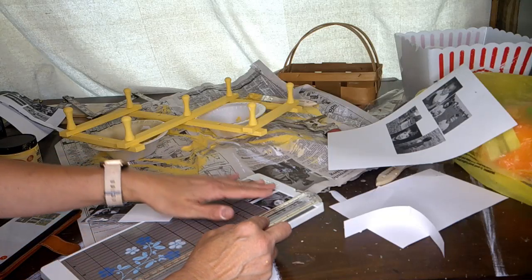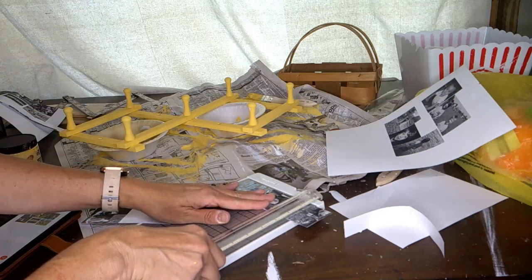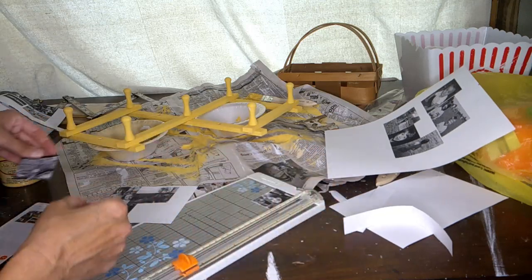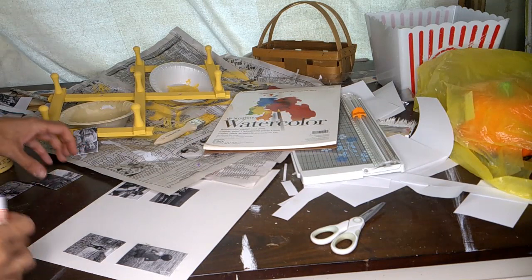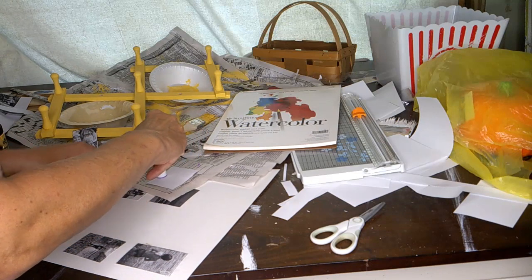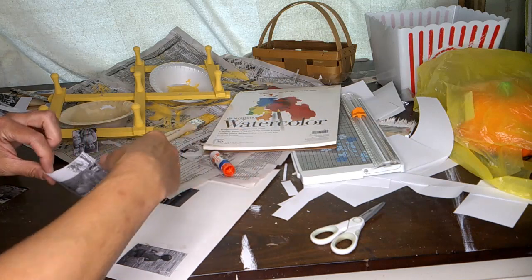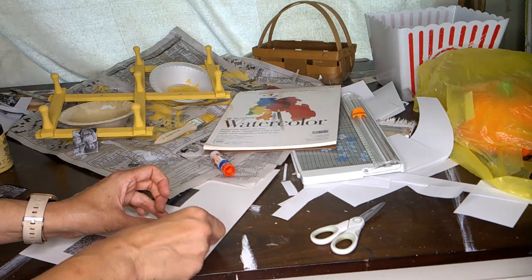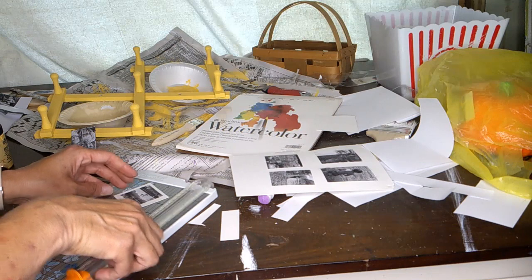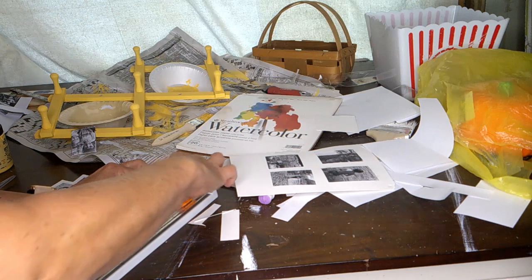I used my computer to print off some pictures of my kids, and I'm just cutting them down to size. Gluing them onto a stiffer watercolor paper. And then trimming those down to size. I wanted a little bit of a white border around each of the pictures to finish them off and make them look really nice.